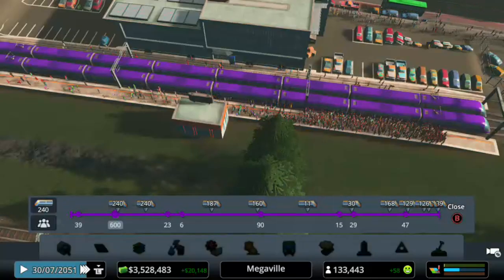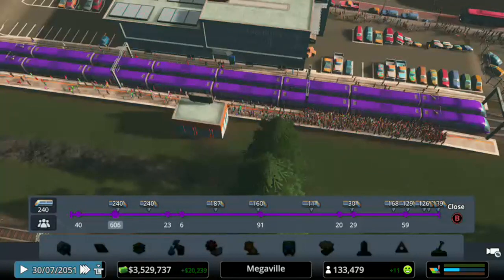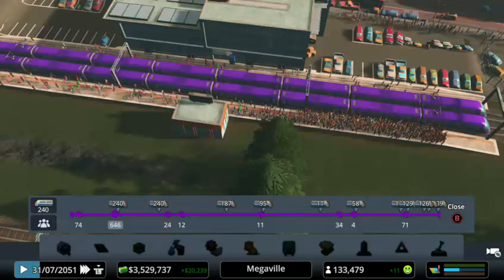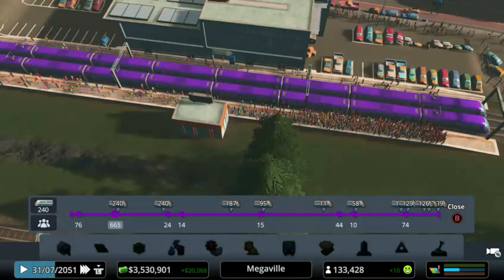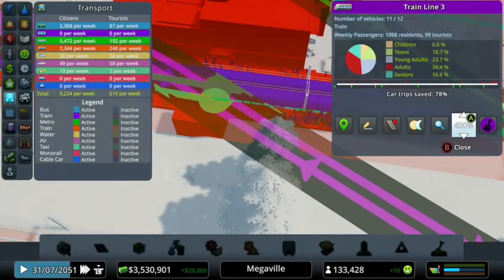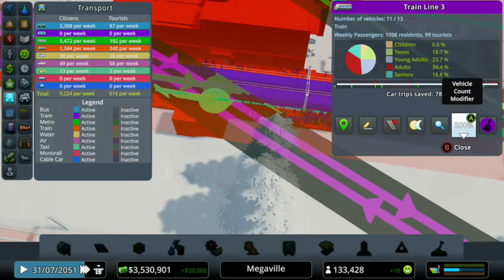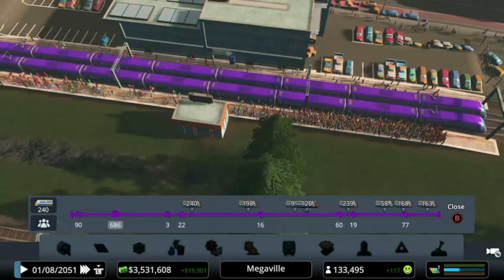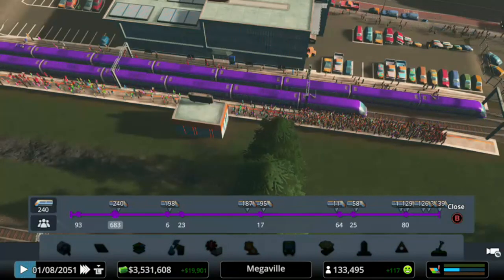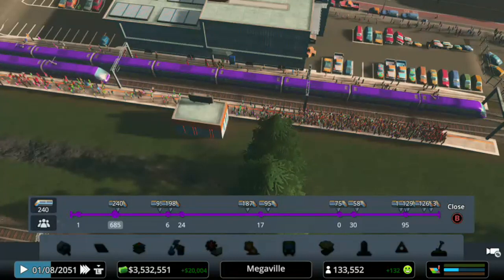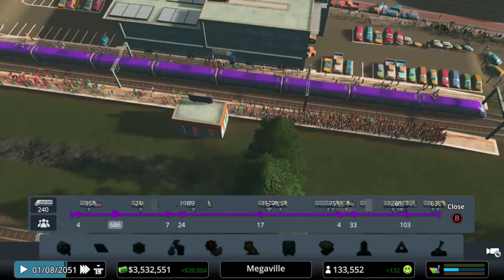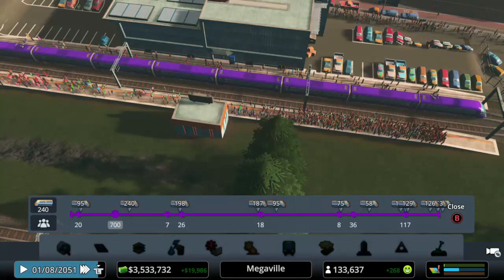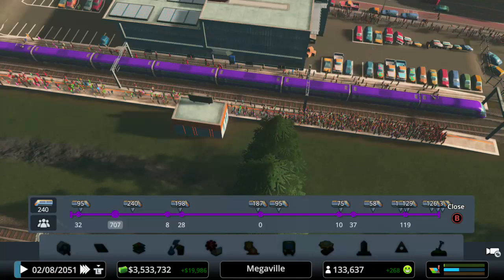It's not enough. It's just not enough trains. Yeah. Difficult, really. Okay, I don't even think we can go up any higher. Yes, we can. We're going to go up to 13 trains on that line. And we'll keep an eye and see what happens. 13 trains is a ridiculous number of trains to be running and probably will clog up the line. No end. But what can I do? 240 there. It's such a popular line.